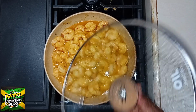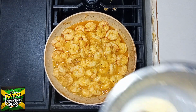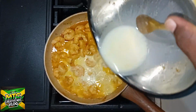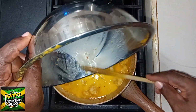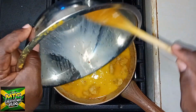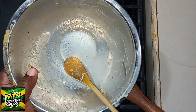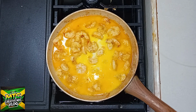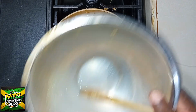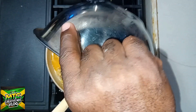After allowing the shrimp to cook on each side evenly, I'm gonna go ahead now and pour in some coconut milk. Now I'm gonna catch a little bit of water, just a little bit of water in it, just to rinse out the milk and pour it in. As I said, just a little bit. And give it a stir and then pour it in, right?